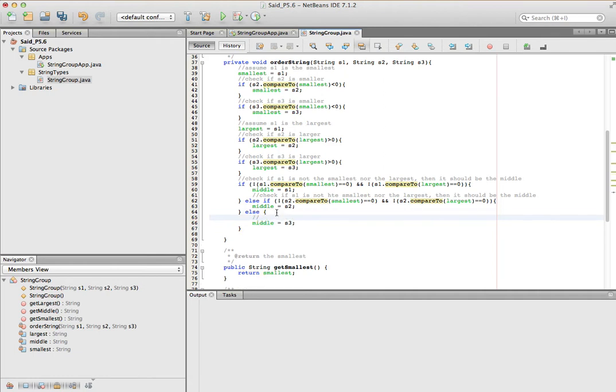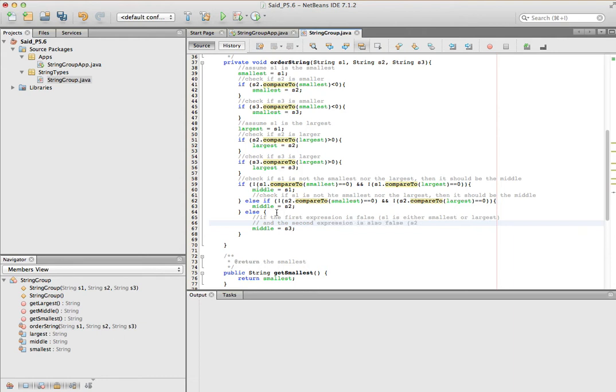Alright, so if the first expression is false, meaning that S1 is either smallest or largest, and the second expression is also false, meaning S2 is either smallest or largest, then the remaining string has to be the middle, without even making any comparison.